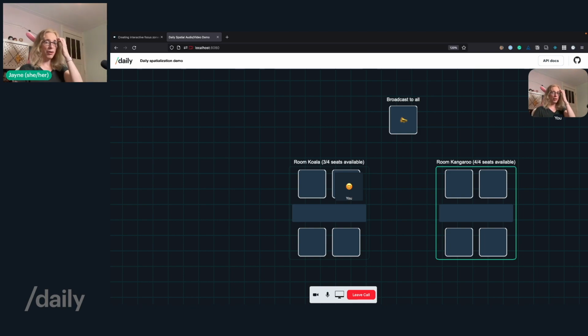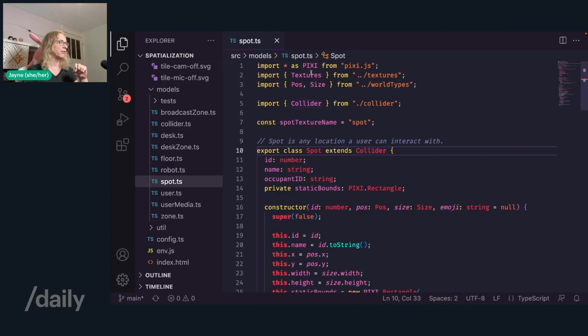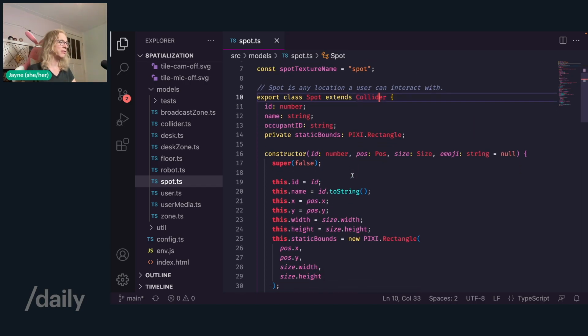So our desk zone, the thing where we are right now, consists of these 4 spots. It contains a table and a border and so on. A spot is a location a user can interact with.